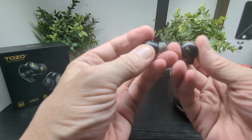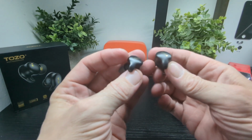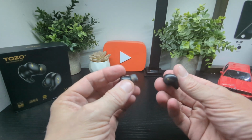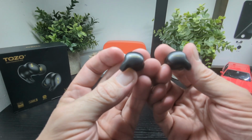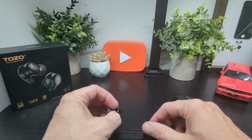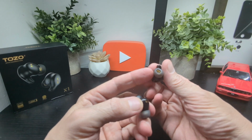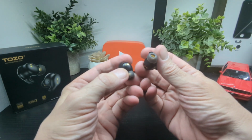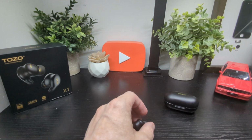So the earbuds themselves fit really well. We've got a 45-degree angle, a nice small stem as you can see there, and branding there. They fit really well, with an excellent seal, and that's important. But they look cool on you too, and people have been complimenting them. You've got the silver or golden logo there, complementing the box and the rest of the product, with the inner side of the ear there, as you can see. And you've got the tips as well, and the charging connection points there too, which is pretty much it.